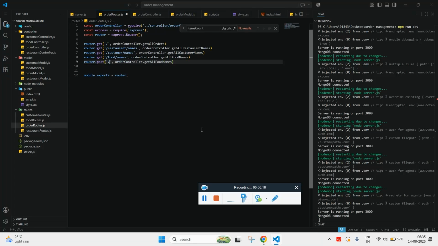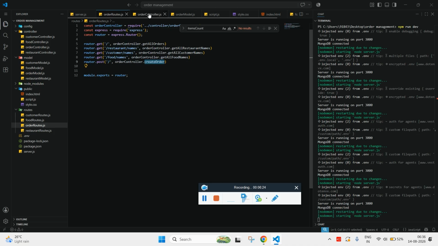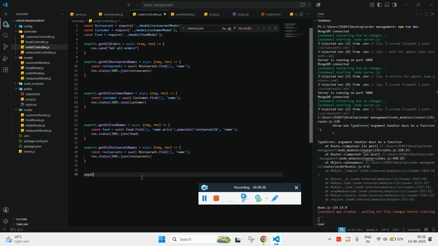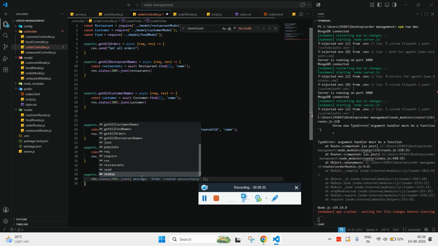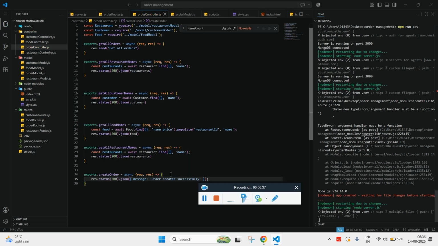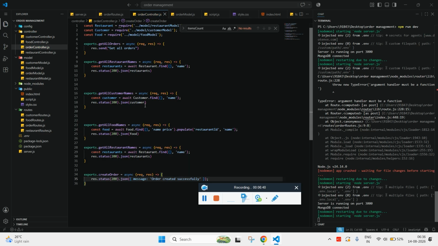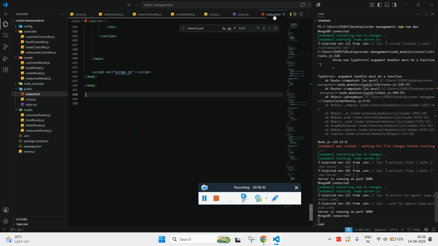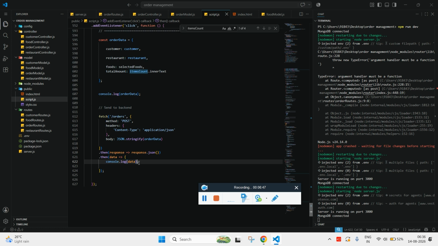We can simply make this a post route, and create order is a function that is going to take care of it. Exports.createOrder, and for now we'll just send the message, order successfully created, and from the JavaScript we will simply get that message, data.message, and we'll display it as an alert, not a console.